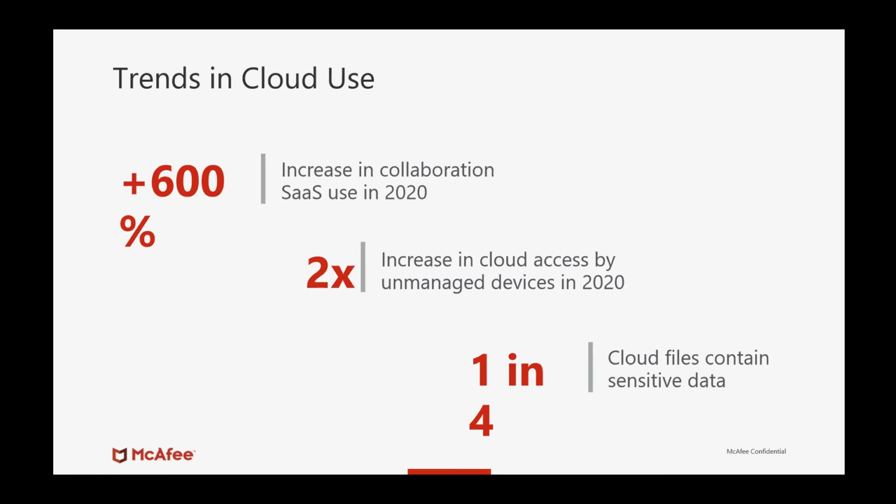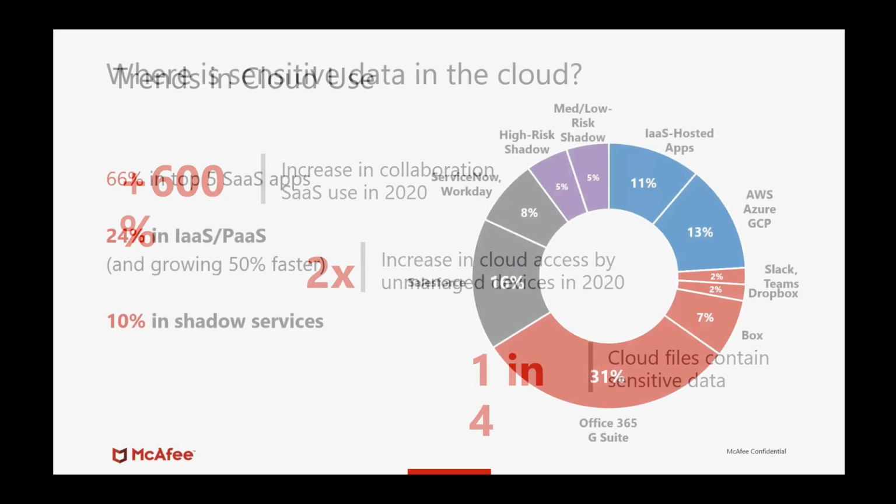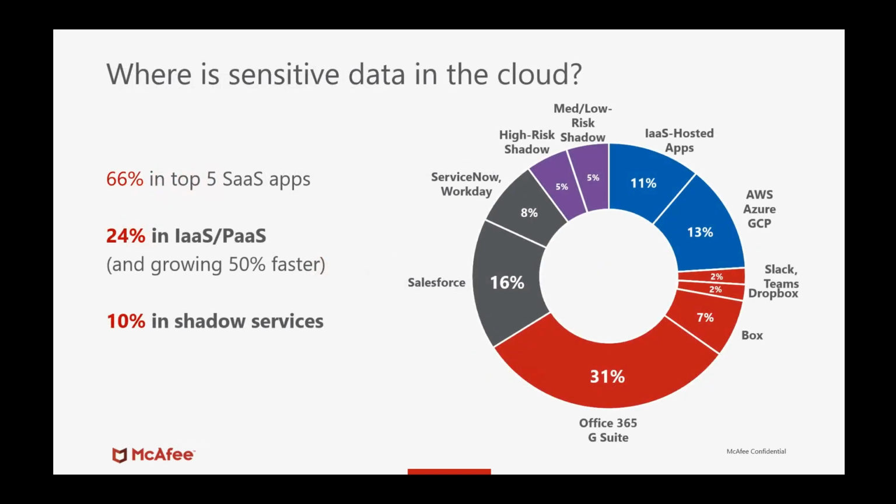Now, moving to the next slide, if you look at where the sensitive data in the cloud is, 66% of it is in the top 5 SaaS apps, right? You want to be able to go out to the market and immediately service your customers through an enterprise ERP or something similar to that. Salesforce becomes an obvious choice. Yes, there are other players. Yes, there are very compelling alternatives available, but that's one of the things that is so pervasive.